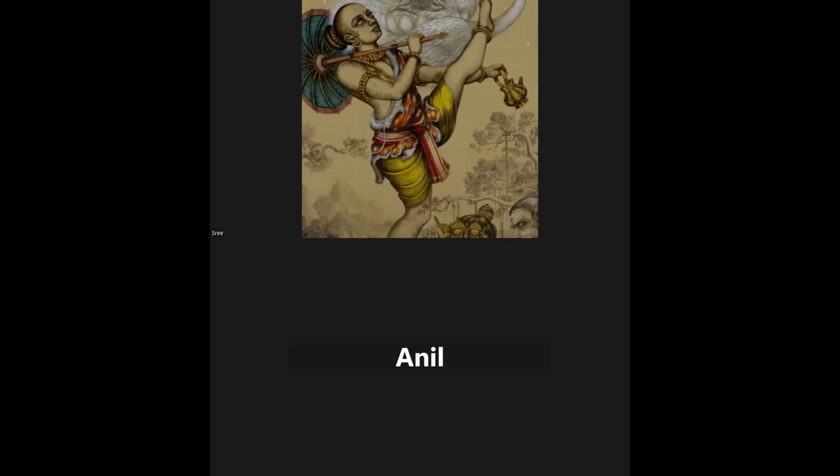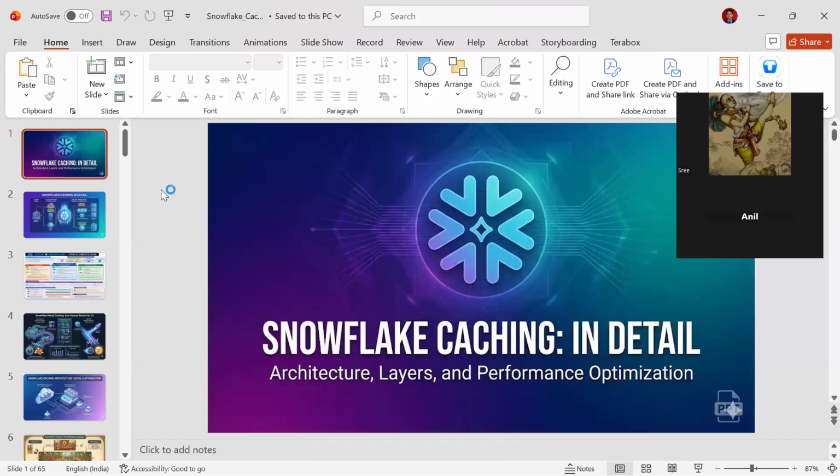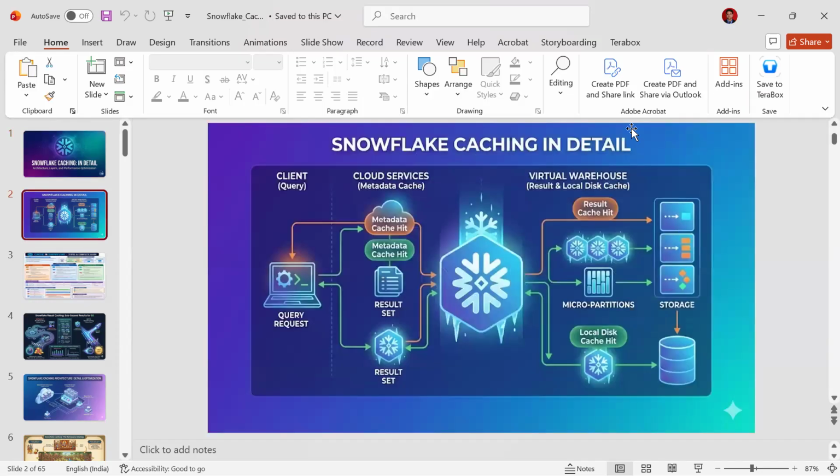Every virtual warehouse in Snowflake is required to be up and running when your queries are running. For any query you execute in Snowflake, by default, once the execution is completed, the result will be stored in the query cache. Snowflake will maintain that query cache for up to 24 hours. And this caching is not only one type, we have different types. The benefit of this caching is that it will try to reduce your compute cost.